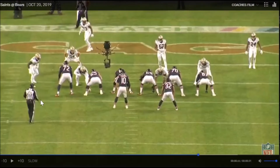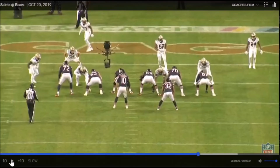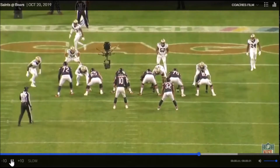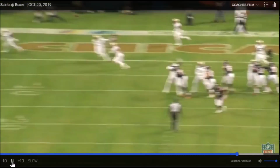The Saints' drafting culture has changed so much in the past few years, where we're getting excited for rookies every time we see them on the field, and this guy is nothing different. He's just a monster on the field, and I cannot wait for him to develop into our defense as our DBs are just getting better and better.